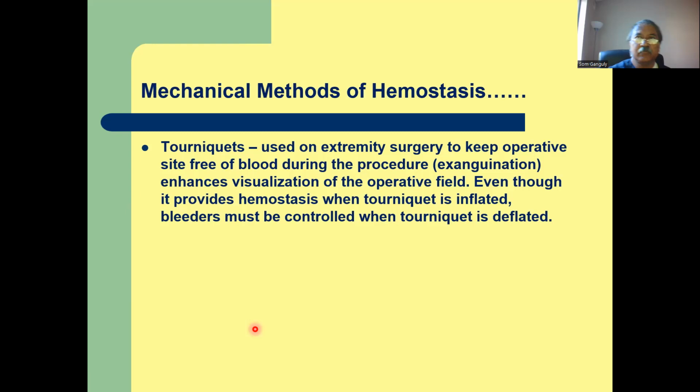So a tourniquet, when it is inflated, gives hemostasis to that field, because there will be no blood coming. And when the tourniquet is deflated, the blood will come back to that area like before. But by then, the surgeon will have the surgery done. So everything is open, the repair is done, and everything is closed properly with suture. So there will be no bleeding. That is another way orthopedic surgeons like to control bleeding of an extremity.